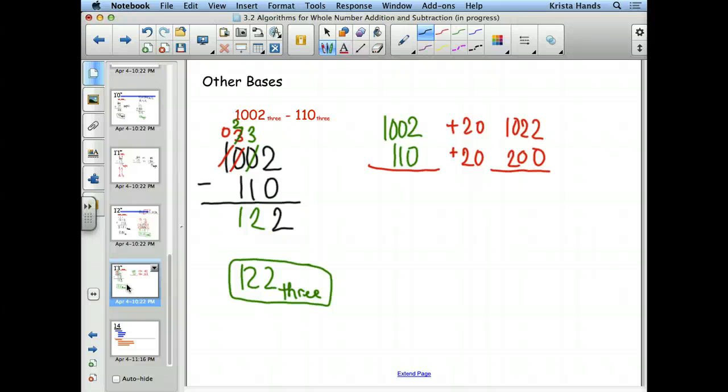1, 0, 0. And if you want to think about it, 200 plus 100 is 300, and once I get to 300, I don't have a 3. I mean, that's what's really happening here, right? Once I got to 30, I don't have a 3. So I have to have one more place value to do that.